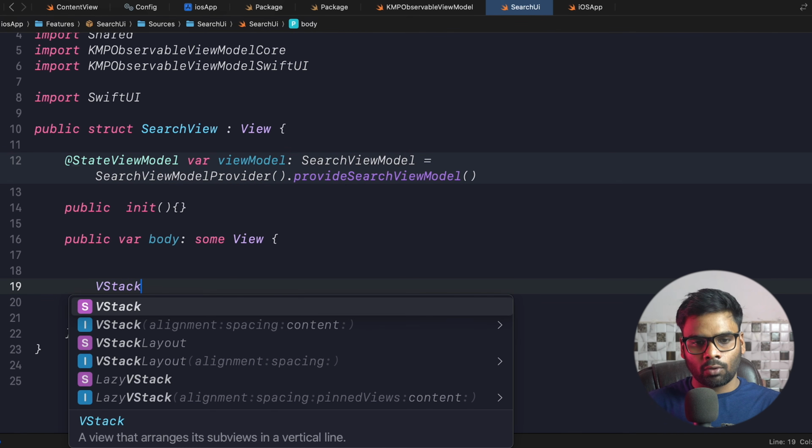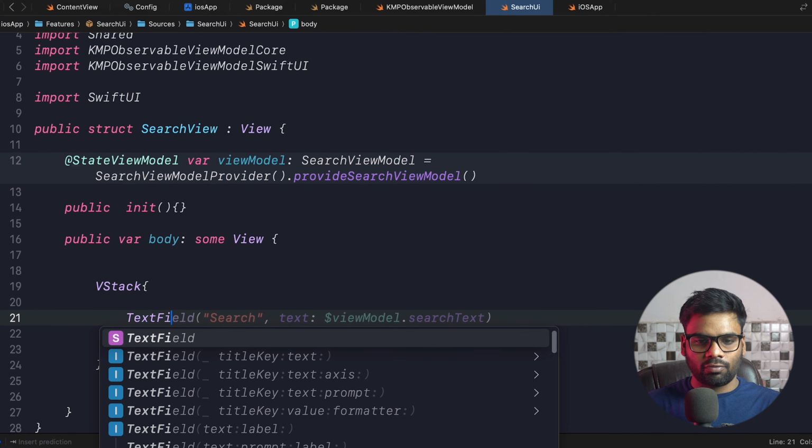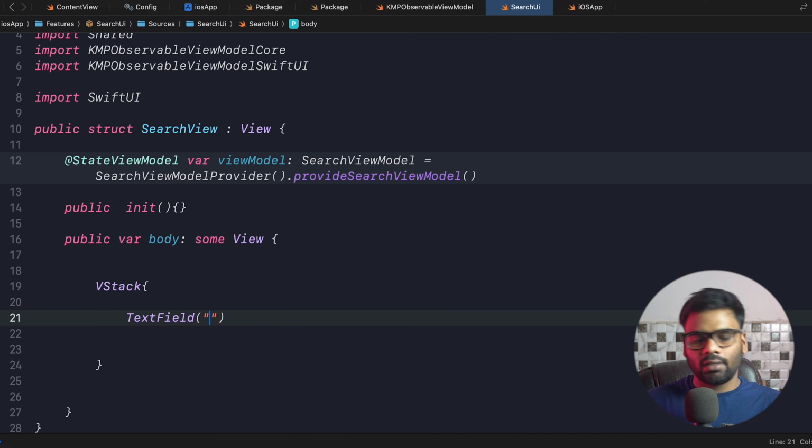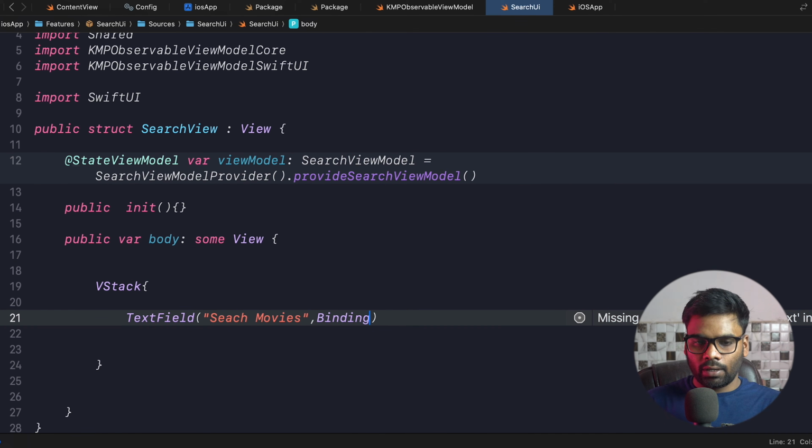Now in this body we are going to use our view model. So for that I'm going to use a VStack, and in this VStack on the top we have a TextField. Title key is search movies, and after that we want to mention binding. And in this binding we have two things, we have get and set.